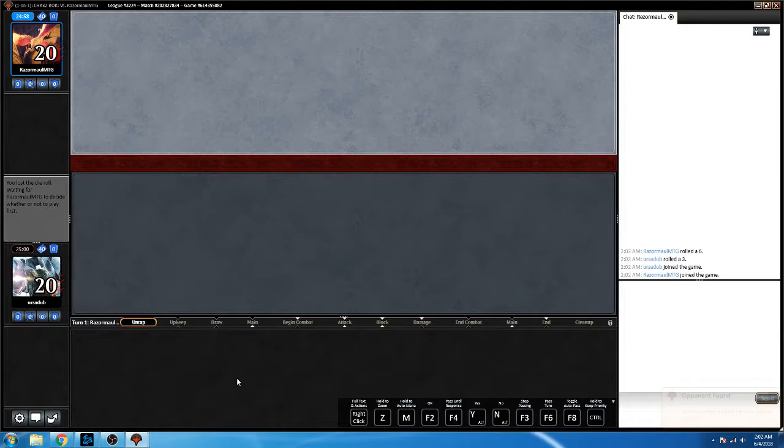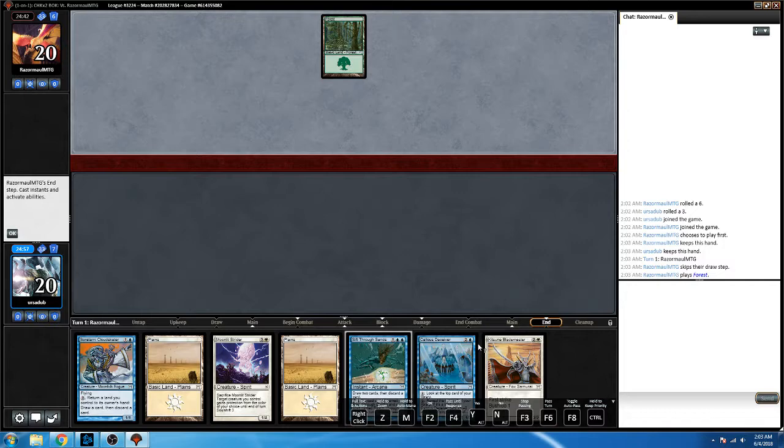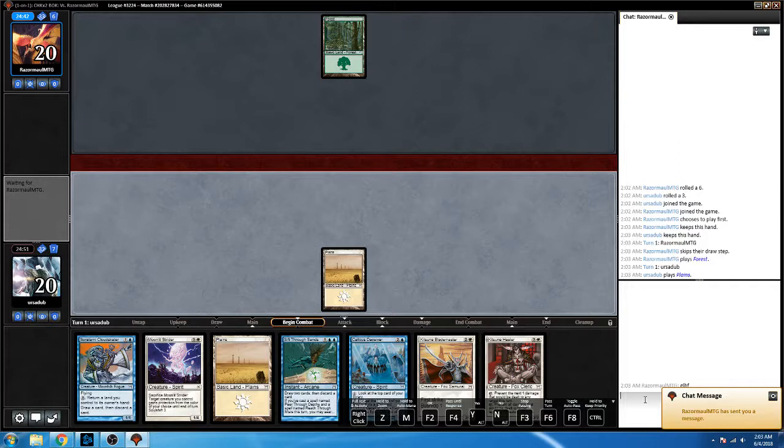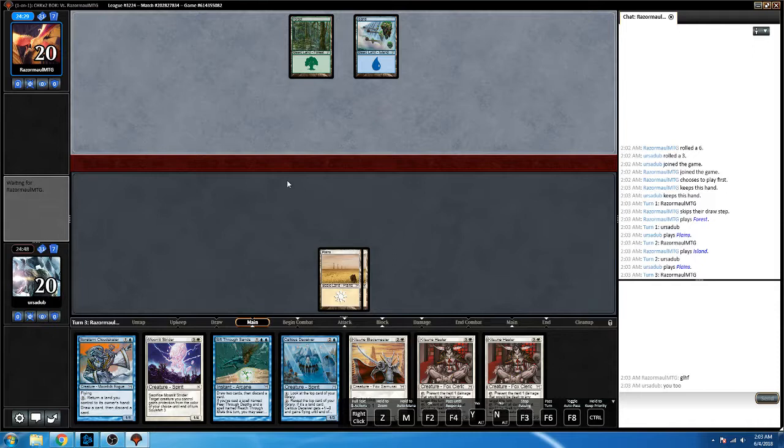Okay, I am on the draw, and what do we got? This looks like a familiar hand. Especially on the draw, I think I keep this. But this hand is very, very similar. Two planes, the Blade Master and the Cloud Skater. So far, it's playing the same, too. I really do think keeping this hand is right.